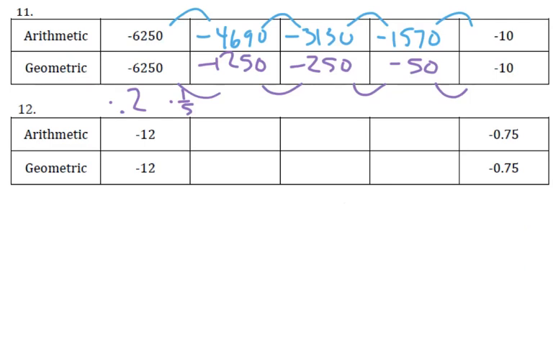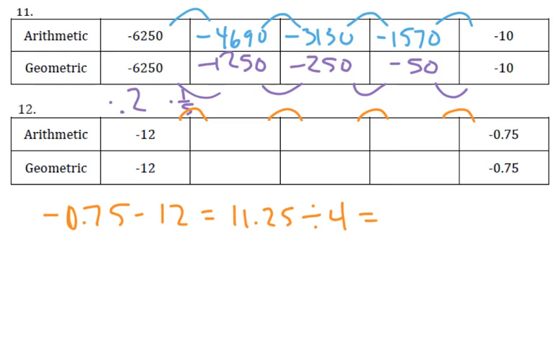So erase that. Alright, let's keep on going. Negative 0.75 minus 12. So it doesn't matter really what numbers you're dealing with. 1, 2, 3, 4. You still treat it the same way. And this is where it's handy to have a calculator, because 2.8125 is not a fun number to have to add. But I go negative 12 plus 2.8125.